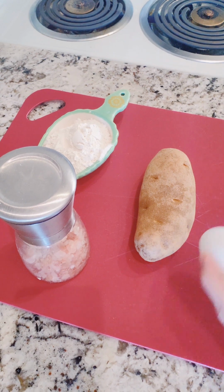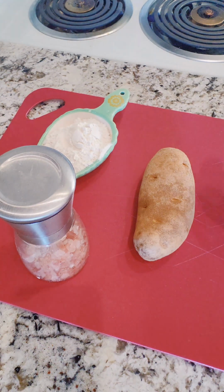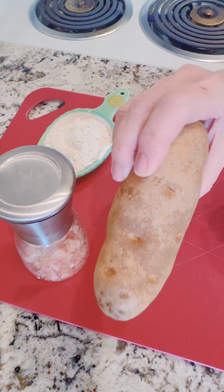If you've never had gnocchi before, gnocchi is an Italian dumpling. It's made with potatoes and flour and egg and salt. It's very simple. I have an egg, a medium-sized russet potato.